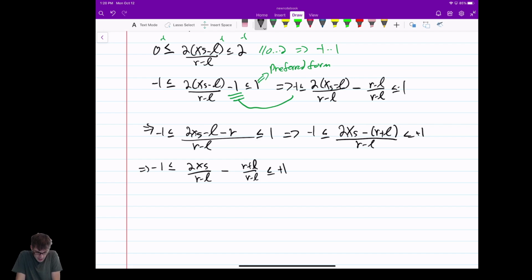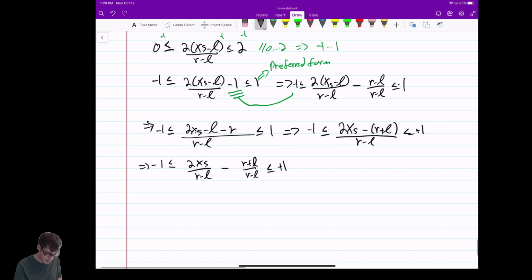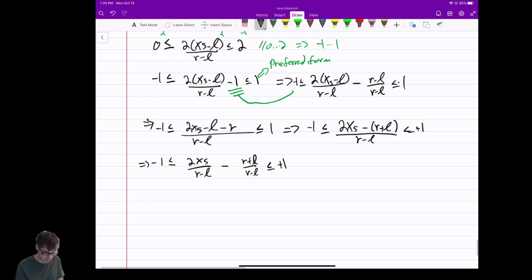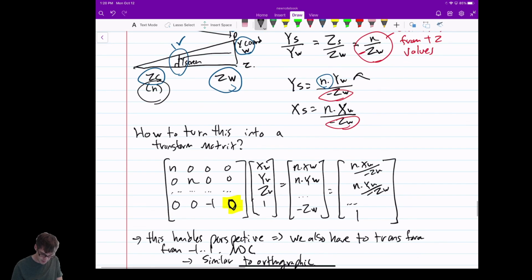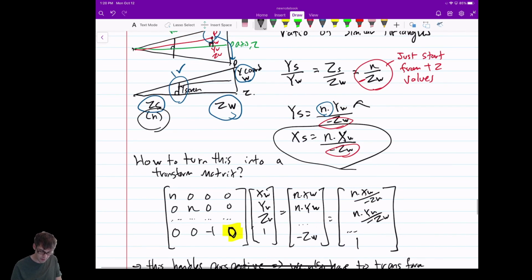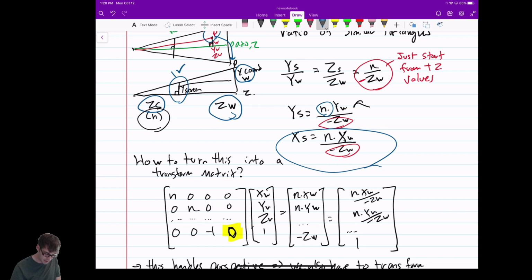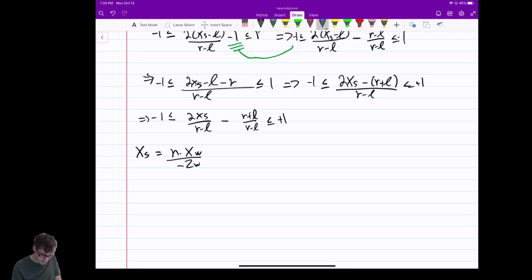Now, if I have my point x on the screen, I can convert it to my normalized device coordinates by doing this. Of course, this takes 2 steps. To go from my point x in the world to my point x on the screen, I first have to divide by z and do all that kind of stuff. So I'll remind you that x on the screen is equal to n times x in the window coordinates over minus zw. This is something we covered a little earlier. So x of the screen coordinate right there is n times the world coordinate divided by the z. We've already done that. Let's just make one equation, so I'm going to substitute that back in.